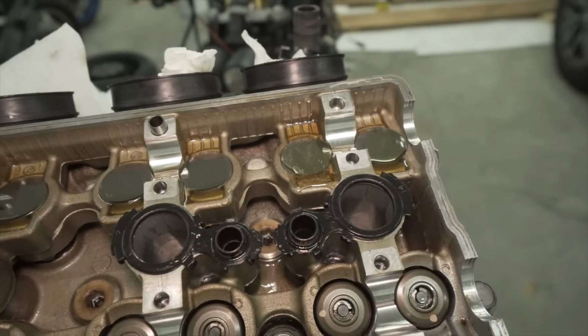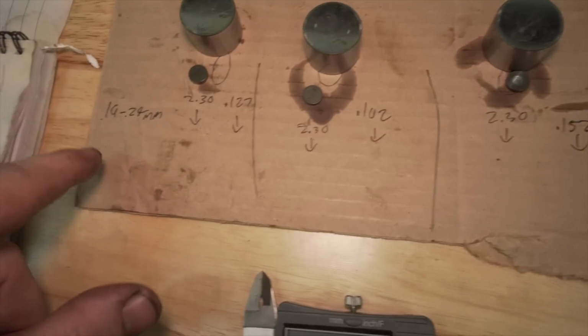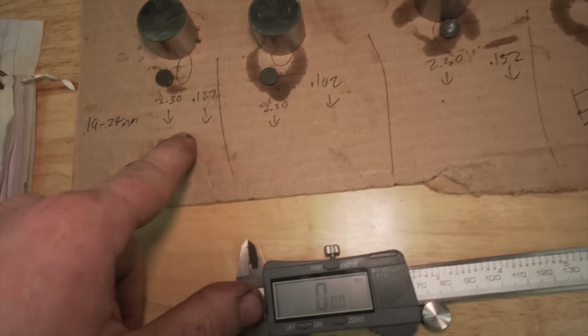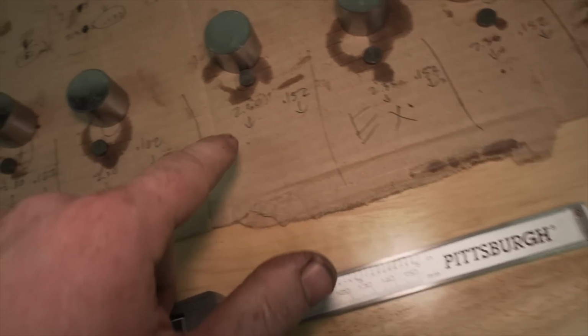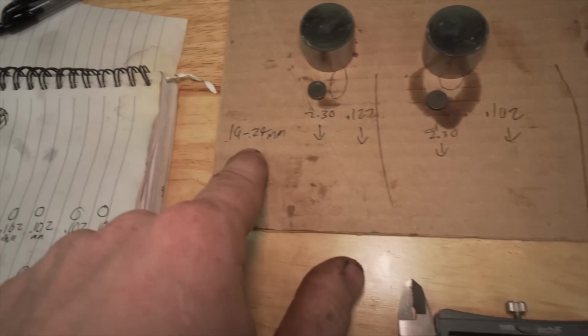So all the intakes are done. I just have to do the exhausts now. And the clearance is 0.19 to 0.24. Over on the left side, I have the shim size, and the right side is the actual gap. These are all the same, but these actually change. So I'm gonna have to go through, according to that, and try to get between those two numbers.